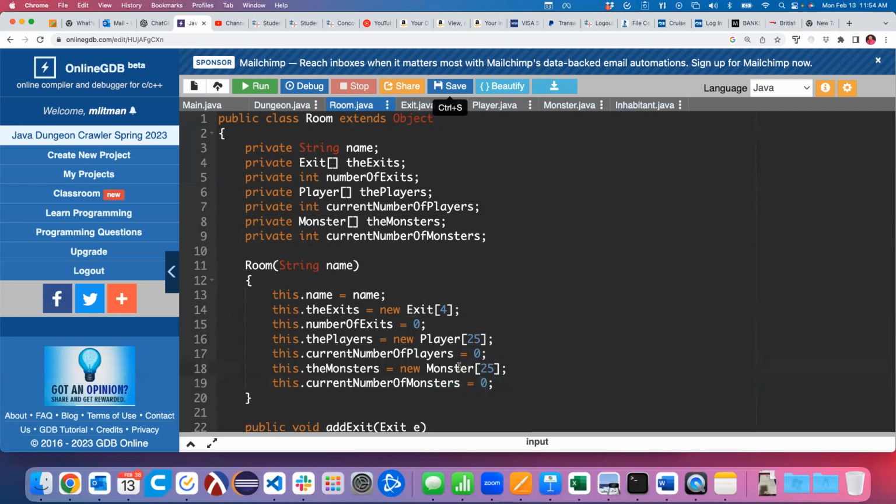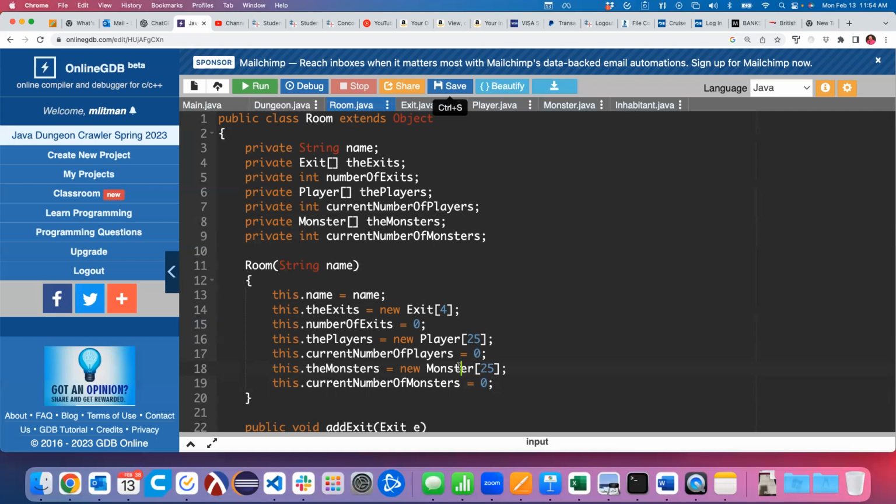We have to keep track of this extra information about our arrays, because as we put stuff into the dungeon, that's when those things change. We have this giant bucket, but we need to remember that there are only 2 players in here, or 4 monsters in here, even though the bucket can hold up to 25 of them.